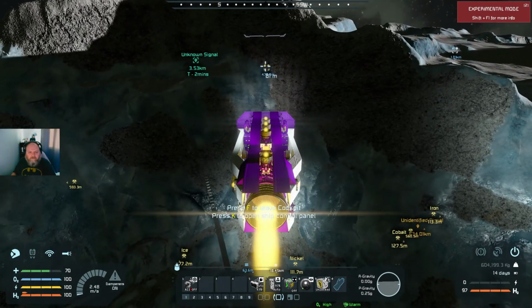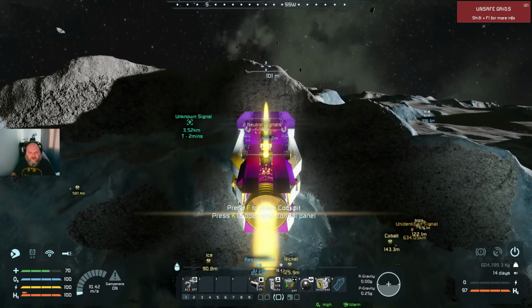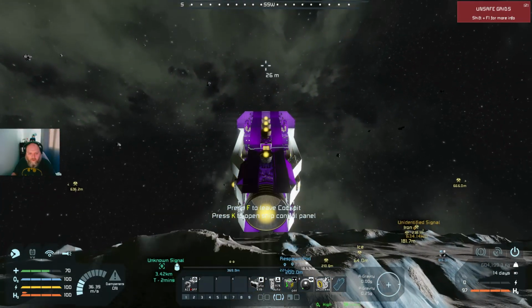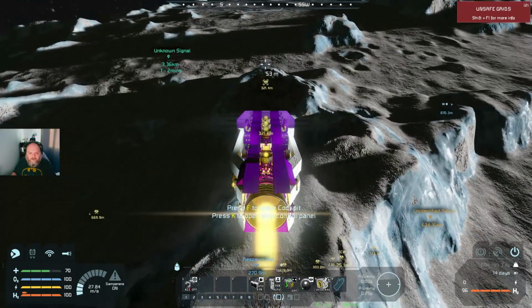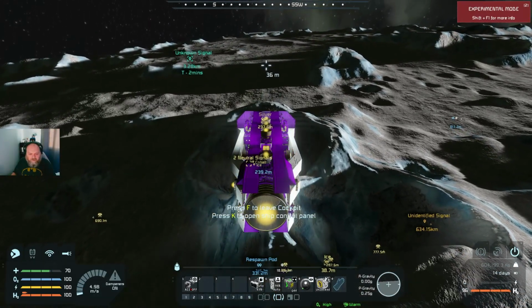Okay, I believe it says 2 signals, and I know silver was one of them. Oh, silver and ice. And okay, it looks like silver's the further one, so we'll go right there.